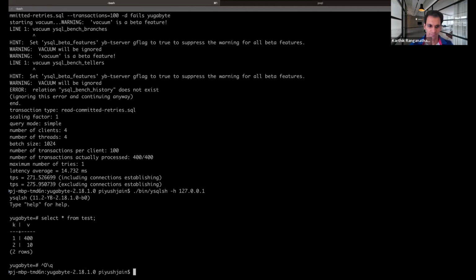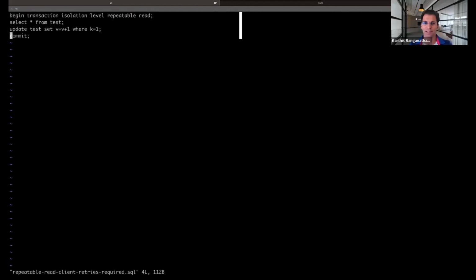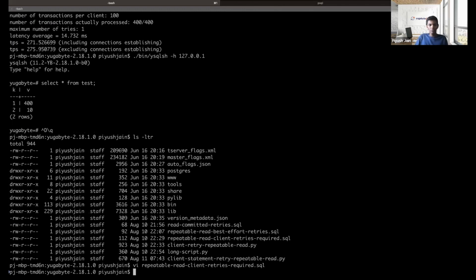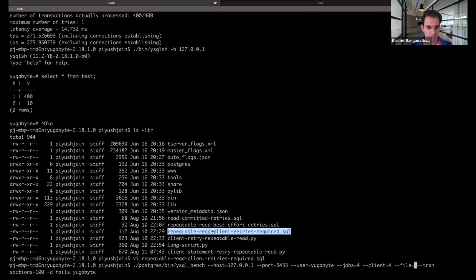Now, let me just show this with repeatable read, because now you cannot do a select followed by an increment, so you're in trouble. If I were to run the same in repeatable read, remember the counter was 400.